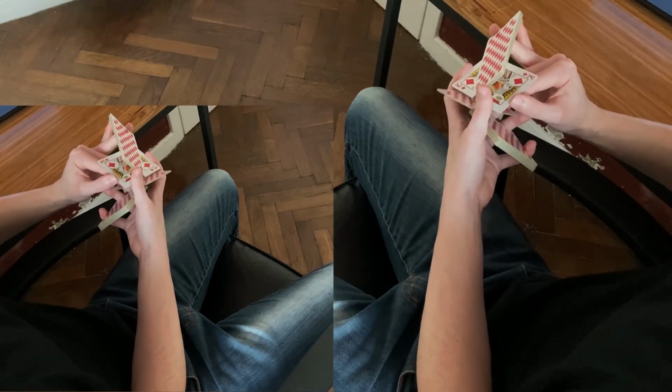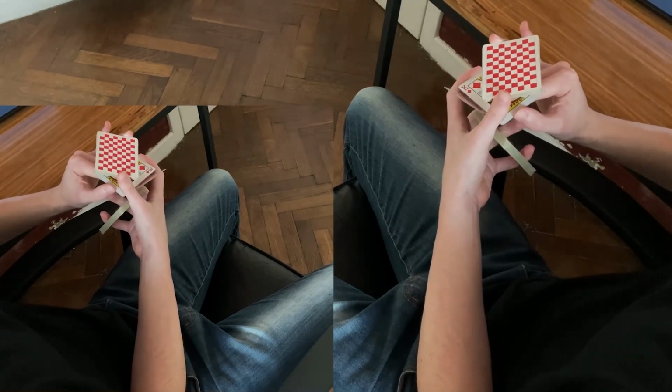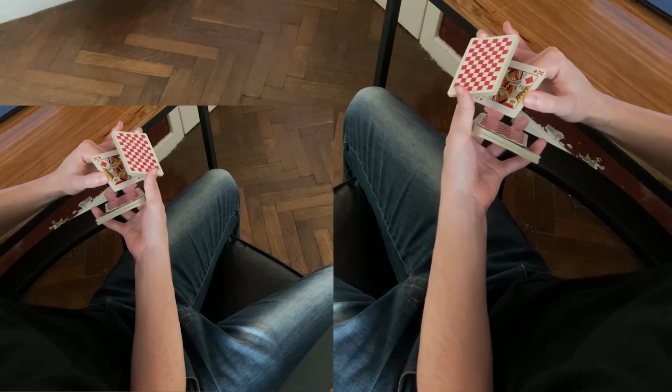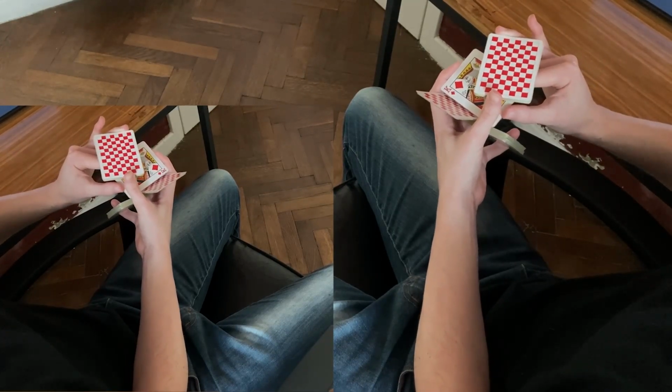Naturally, your left thumb will have moved to the right, as shown here, so that the packet can clear it. And now you're going to be in this position.